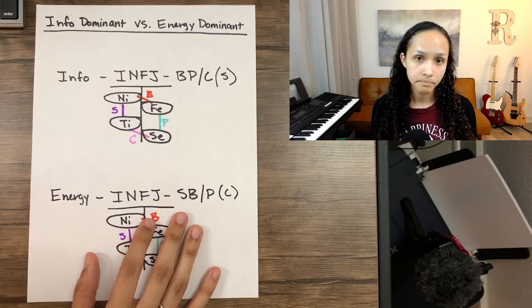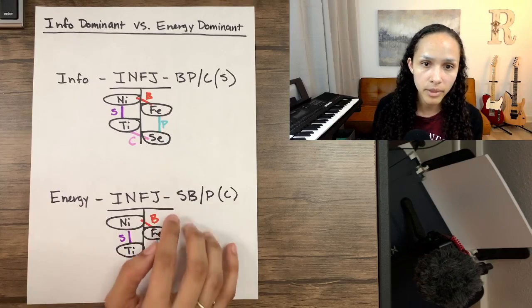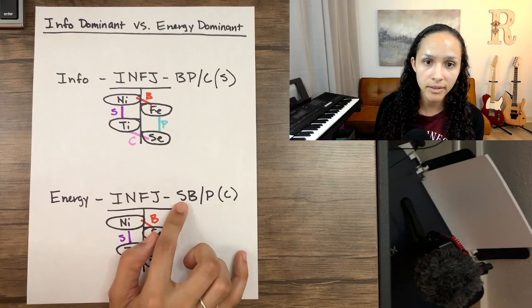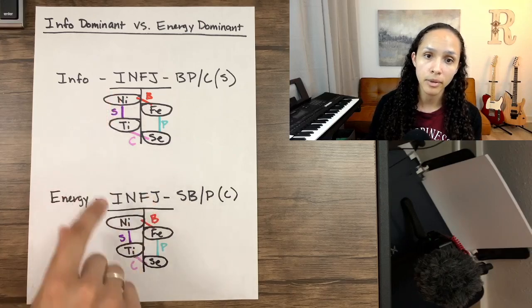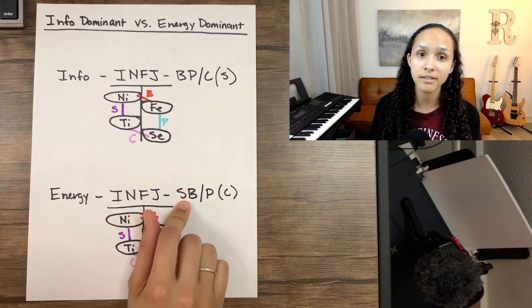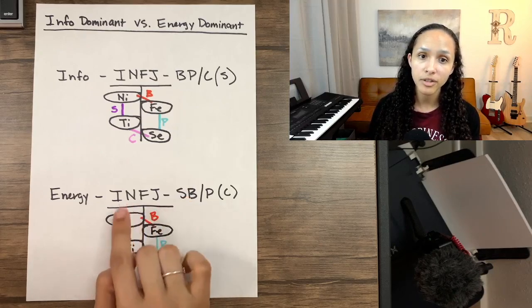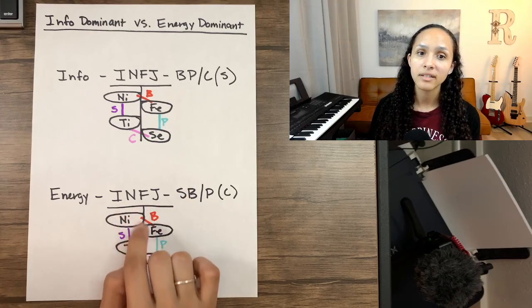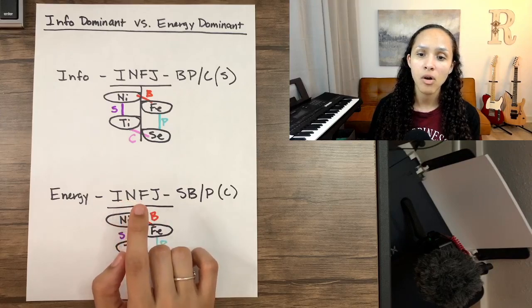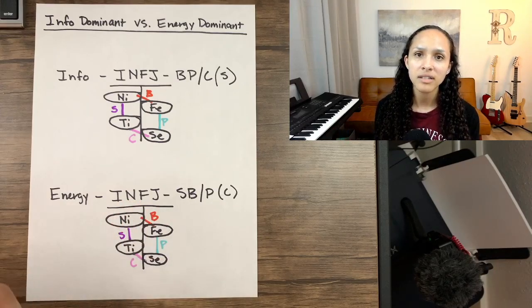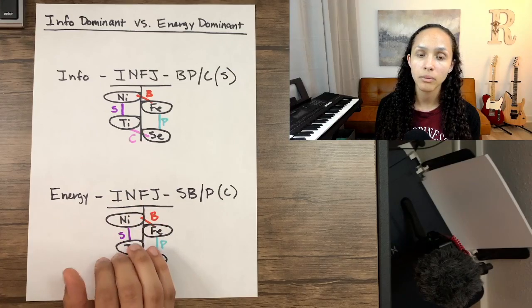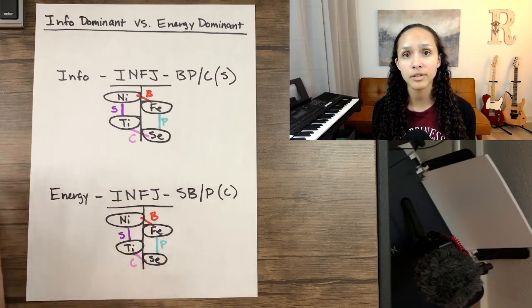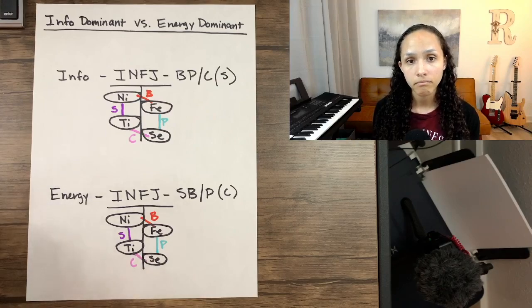But let's see, just for a little bit of a breakdown of this. So this is a person who's much more introverted than this INFJ. They're both INFJs, but sleep processing is their highest priority. They're going to be internal a lot more, making sense of their own inner world, processing about their life, about themselves. They're going to be much more in touch with this part of themselves. So in general, by how they spend their time, they're more introverted.